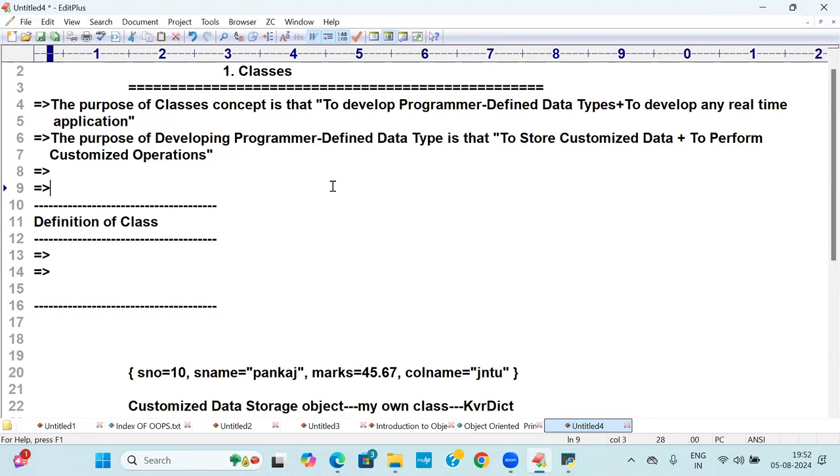I gave a good example. Don't tell this example in an interview because you are laymen in class and object. I gave the correct picture. You apply it in all things, you'll get perfection.